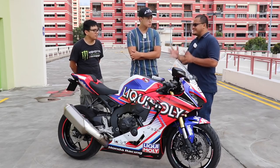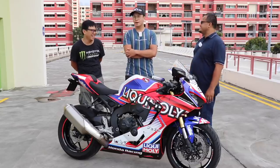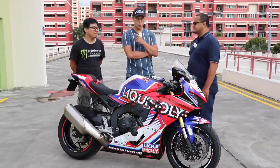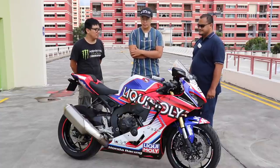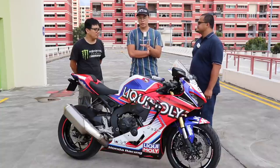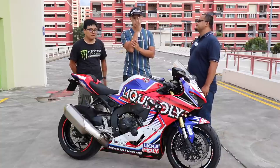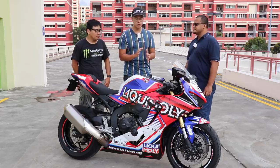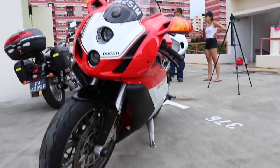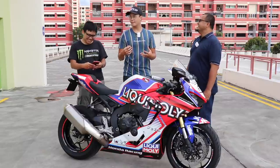And how do you compare this to your Ducati 999? So having ridden that for a week, what I tell my girlfriend is this is a precision trumpet. So it's an electronic trumpet, it's very smooth, it's very precise, it's very tuned. There's a lot of electronics to help you out to make sure you play your tune very well. The Ducati is like a disorganized band of people playing music and going down the street. And everybody's looking at you and wondering what the hell is that.